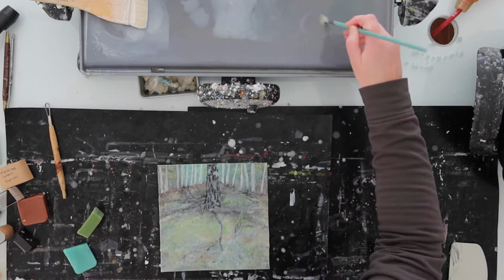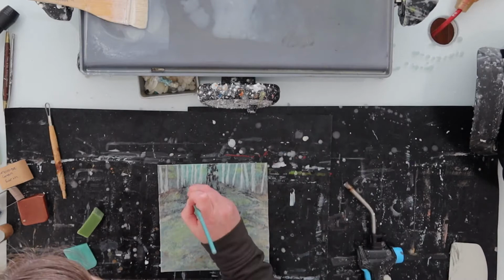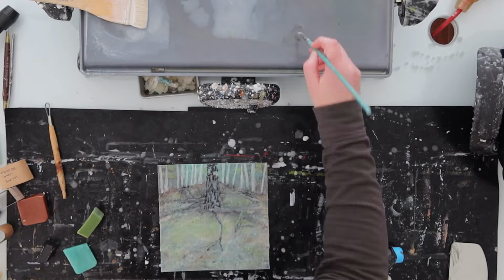All right, I think this is where I'm going to leave you this evening. The second one is getting fairly close. I still have quite a few little details to fill in, but we'll get to that later in the week sometime. I'm going to flip the camera around and show you what I've done, get you some close-ups so you have a better idea. Tomorrow I have a doctor's appointment downtown, so it's probably going to take most of the day. I don't know how much painting I'll get done, but at any rate, I will be picking you guys back up sometime this week to hopefully finish this sketch.